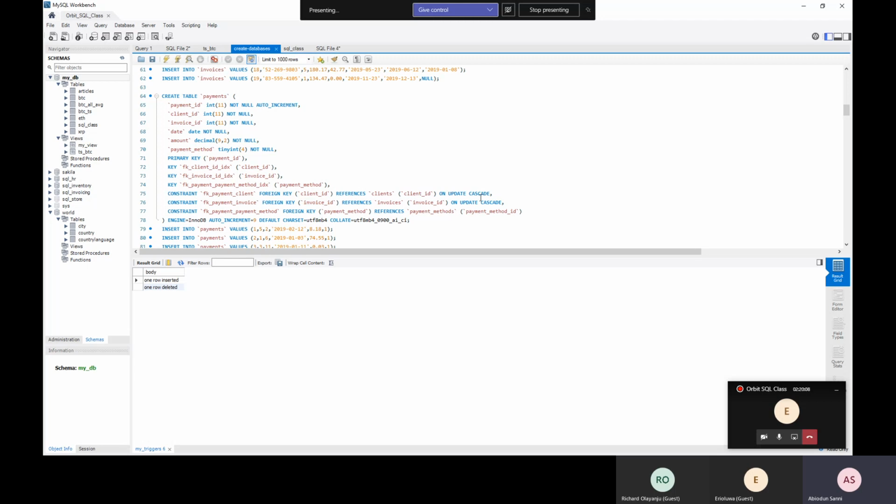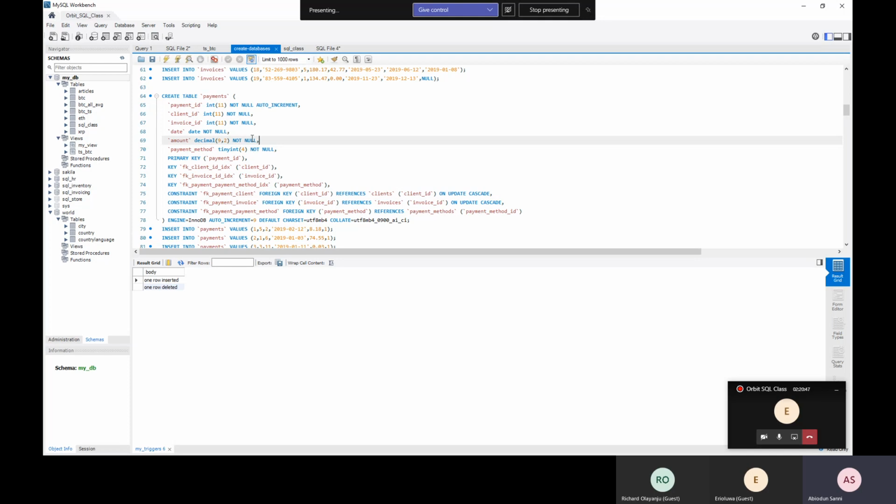So what this means is that if I update a particular client's ID, or any information about a particular client in the clients table, that result will be updated on the payments table also. Does that make sense to us?